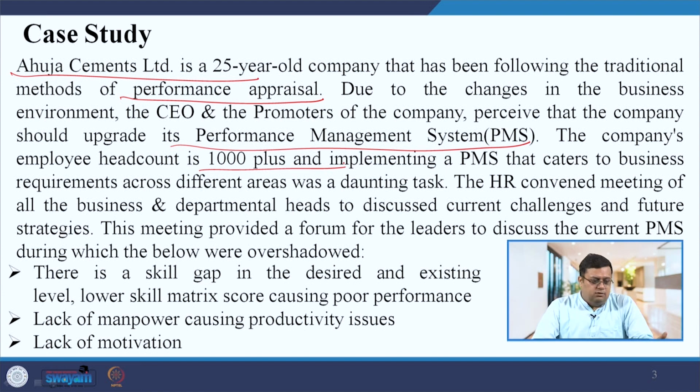In order to manage all these changes, you need to make some changes in your performance management system. If you make a change, then you will be able to keep these employees in your organization motivated. That is what Ahuja Cement has also understood: if I have to keep my employees motivated, then I have to make changes in the existing performance management system. The PMS has to cater to the business requirement across different areas, a daunting task.